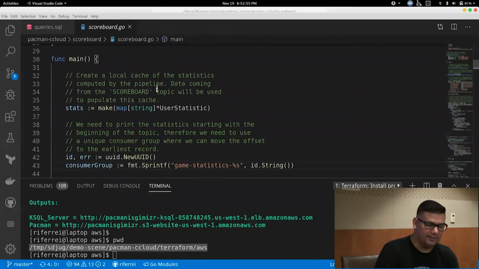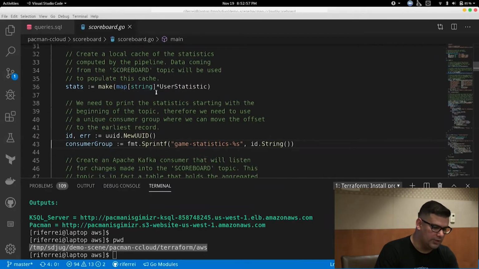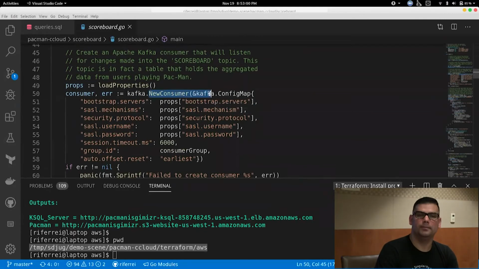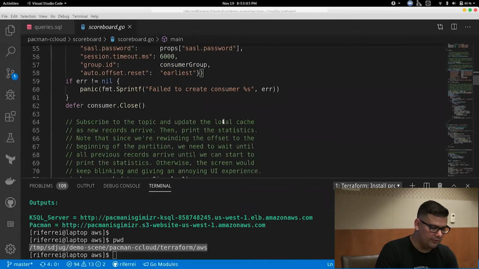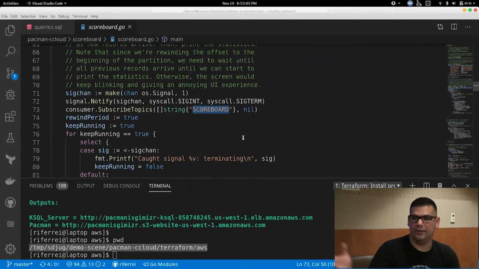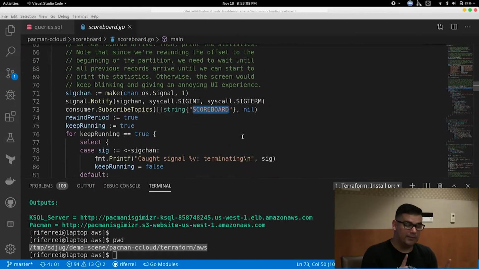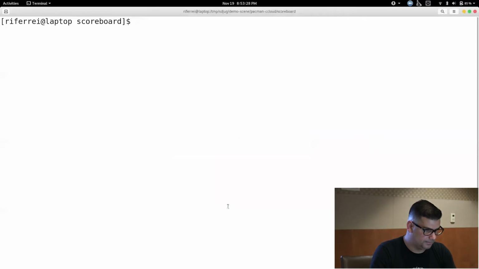So what this program does, and I could easily have written this code in Java, is basically create a consumer, and this consumer is subscribing to this topic called Scoreboard. Oh, I forgot to mention this, that's important. Every stream and every table that you create, either in KSQL or Kafka Streams, ultimately is going to create a topic. At the end of the day, the unit of storage of your streams and tables are Kafka topics. All right, so let me put it this way. Let me connect to KSQL again.